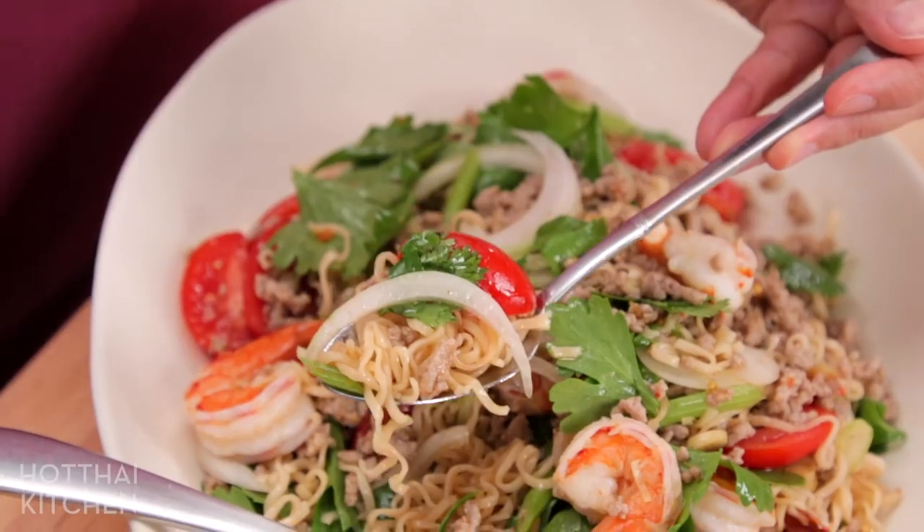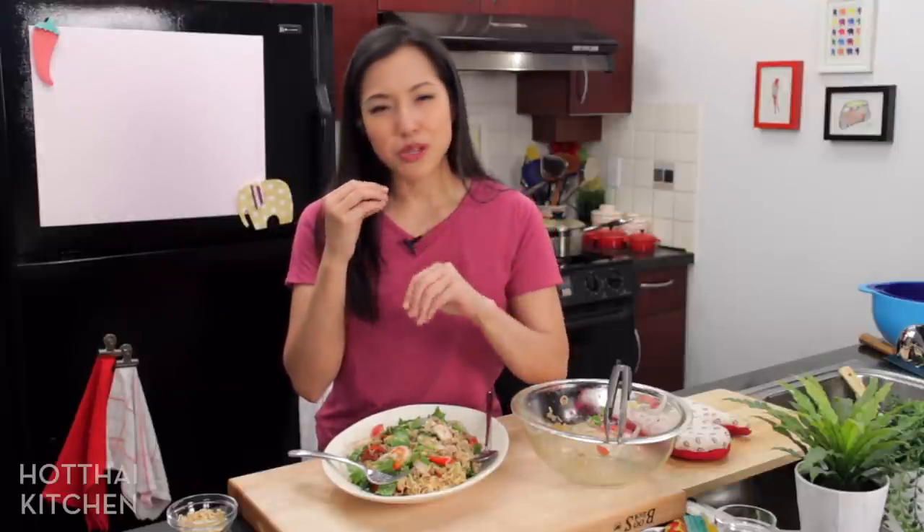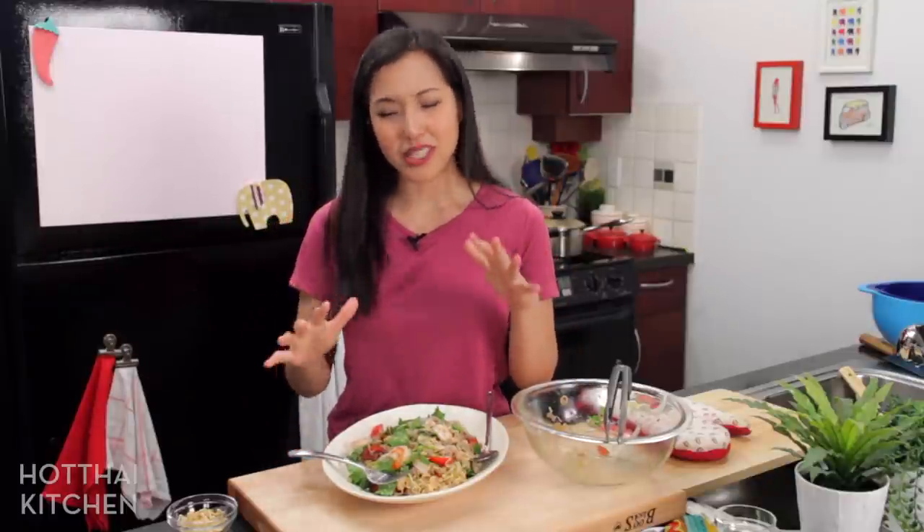I forgot a little sprinkle of the dry Ma Ma — there we go, we'll just do it for this bite. Mmm. So nostalgic. It's really refreshing, just the right amount of acidity. And the noodles — mama noodles in salads are the funnest noodles ever, because they're curly and wiggly and they kind of dance around in your mouth, and they really absorb all that dressing. The celery gives it that touch of floral quality. Tomatoes are sweet and juicy, the pork is a little chewy, and that dry bit of mama noodles — it's like a flavor and texture party in there. So easy, and really a great dish in the summer. It's served room temperature — even cold is fine. And I can still taste that garlic oil.